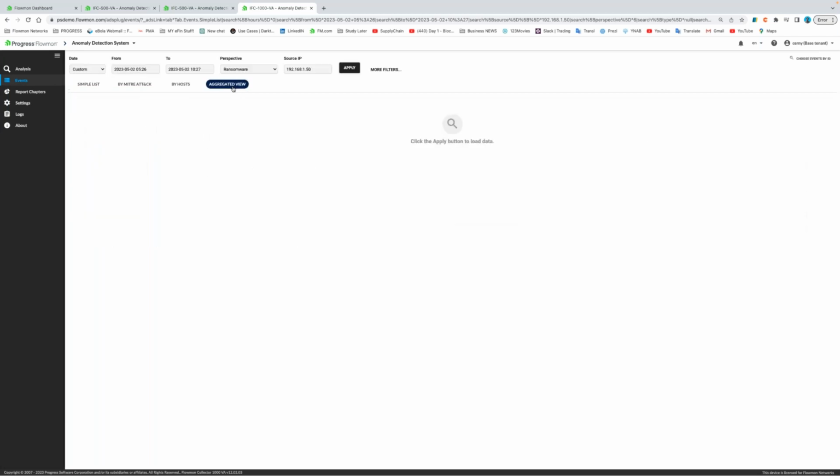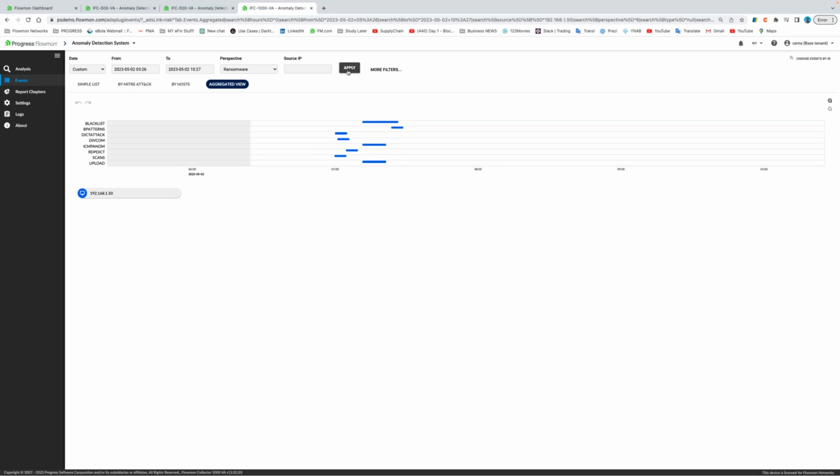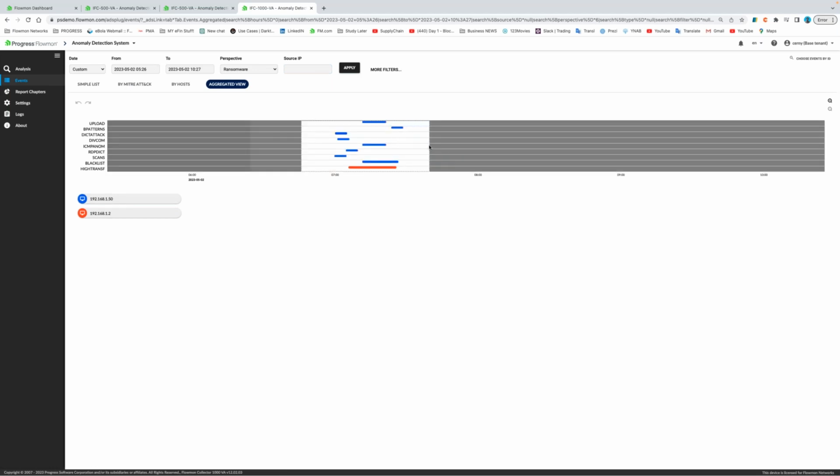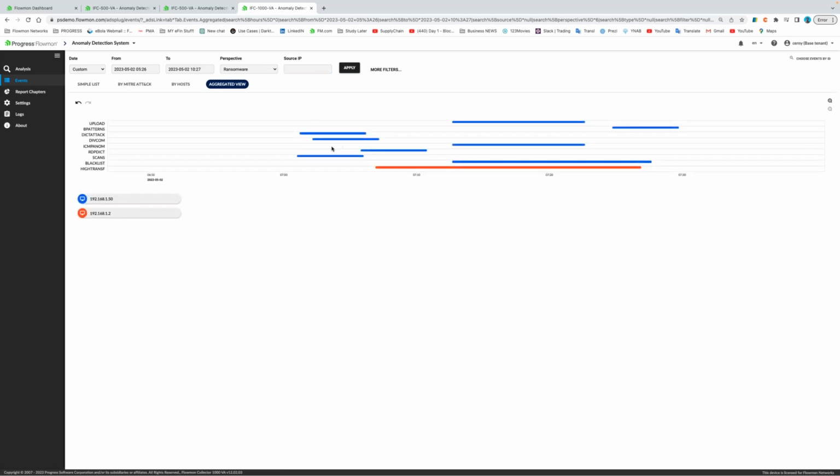Let's look at the aggregated view and apply. Again, we first know we're looking for this IP address. So if I just limit this and focus on the full example, so I know what other examples were there, I can easily view it and see that from the first upload anomaly that we've investigated, there were some other anomalies that occurred before that final upload, and that there was a full communication with a different IP address.